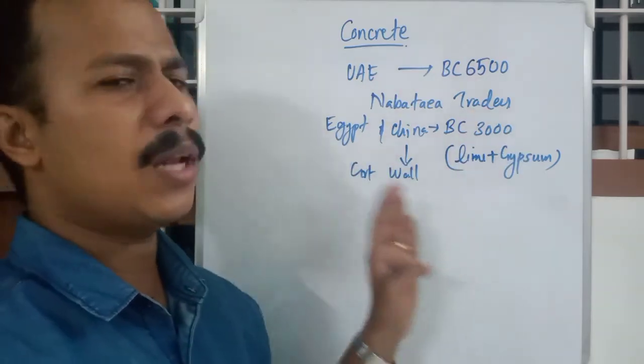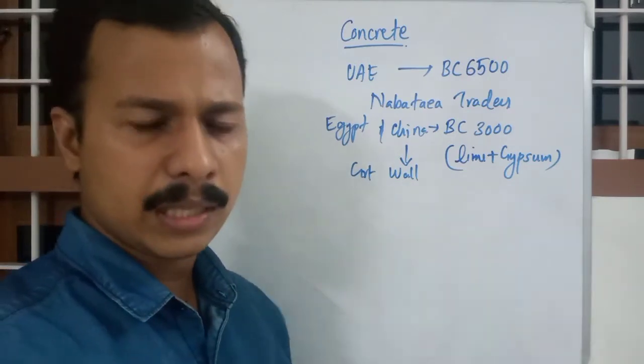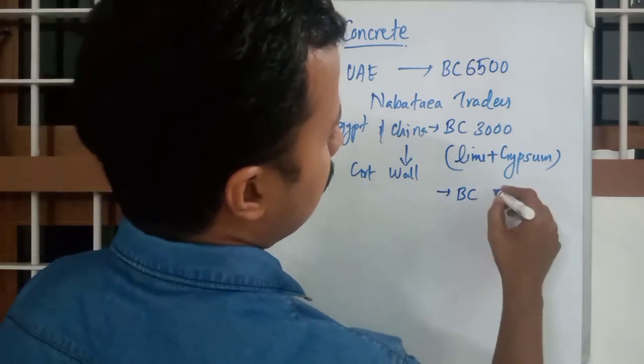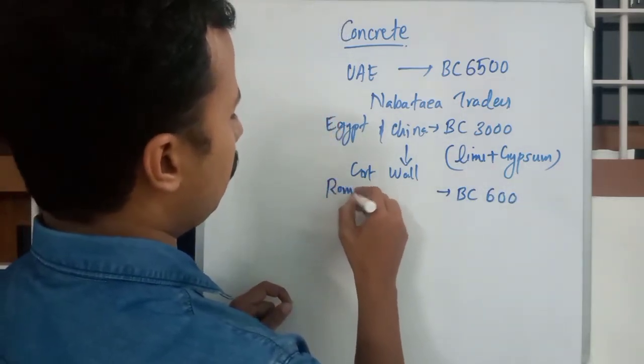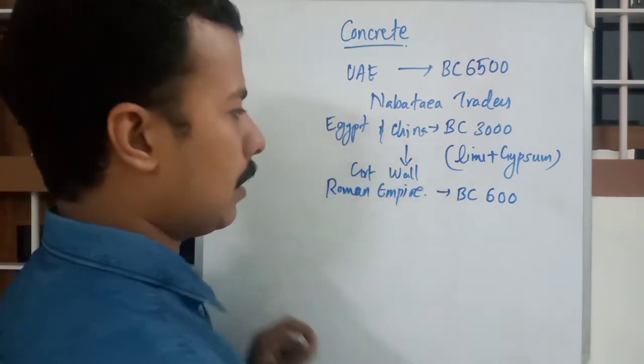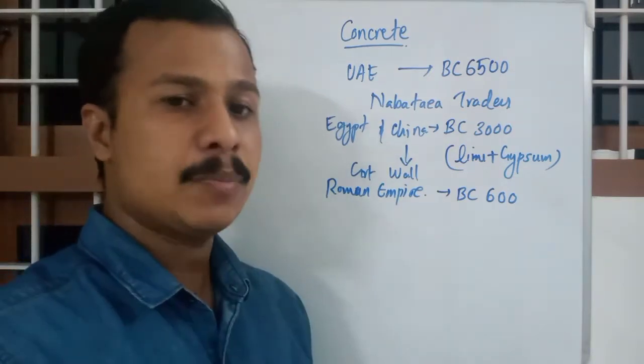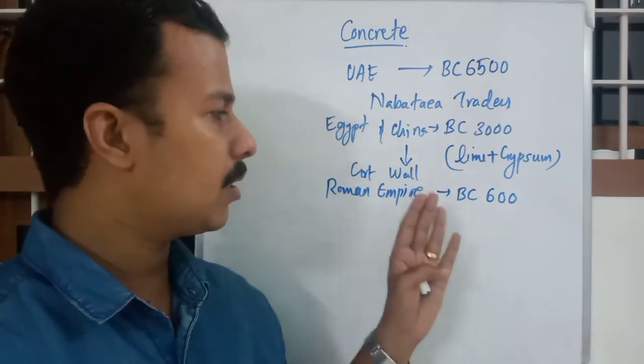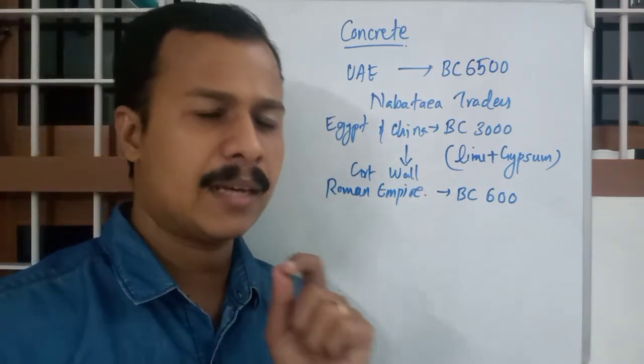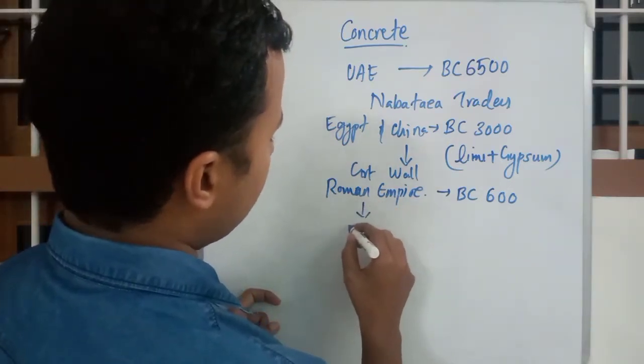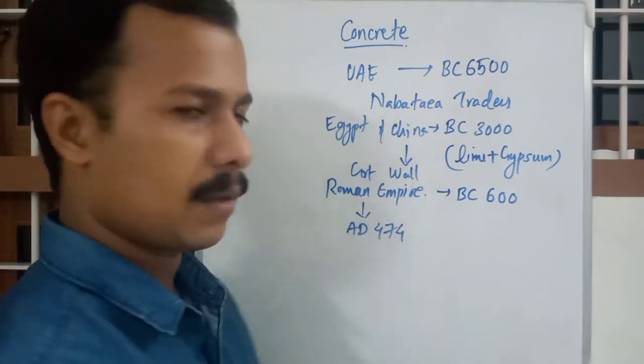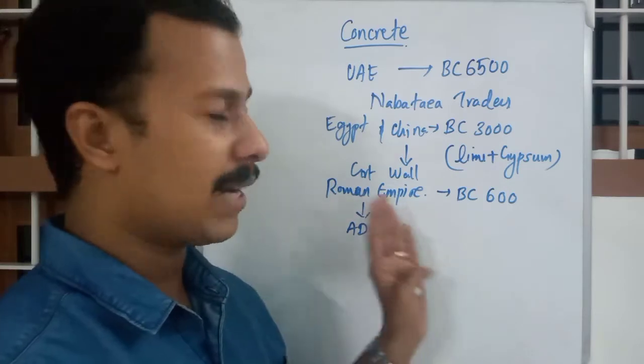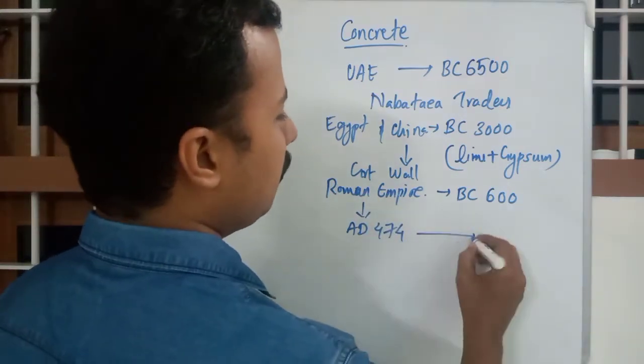After that, in this whole world, isolated occurrence of concrete, isolated evidence is scattered all around the globe. Its widespread use was evidently found in BC around 600. It was at the time of the Roman Empire. At Roman Empire time, there was widespread use. They constructed roads, they constructed aqueducts, they constructed buildings, churches, palaces, everything with similar thing. But the specifics of it was unknown. Unfortunately, when this Roman Empire fell at AD 474, the Roman Empire was unfortunately vanished at this year. The secrets of that particular mixture that substituted concrete at that time was very unknown.